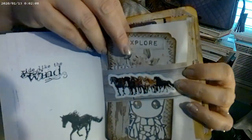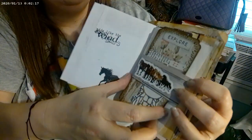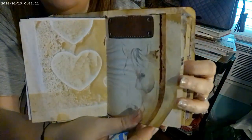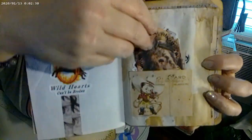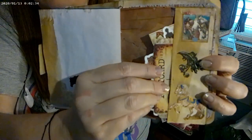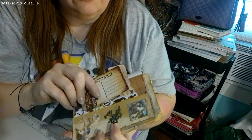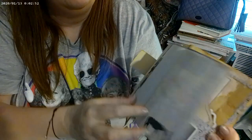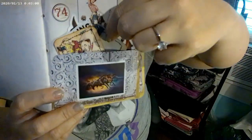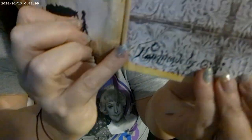This is a belly band and I put groups in there. It says 'Explore.' And here's more tags — she can write on the back of the tags. Here's a little postcard and she can write on the back of that too. I don't want to end up losing all these stickers. And then there's more stickers, and then there's the big pocket with some more tags, and then more stickers. That's the end, and I wrote 'Handmade by Gigi.'